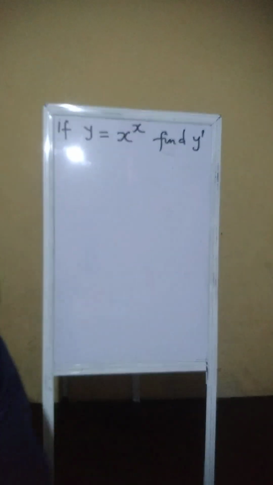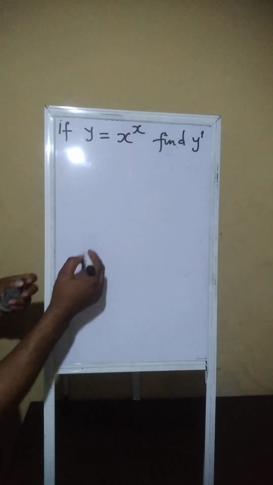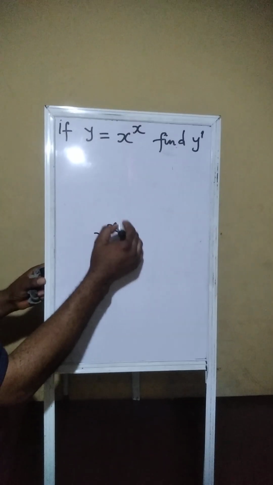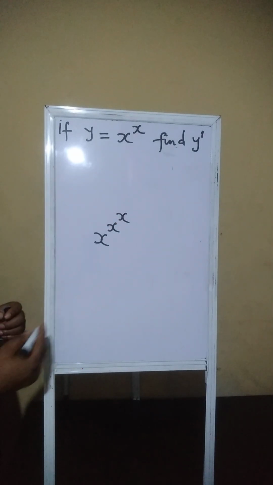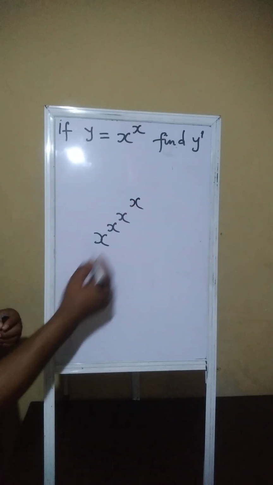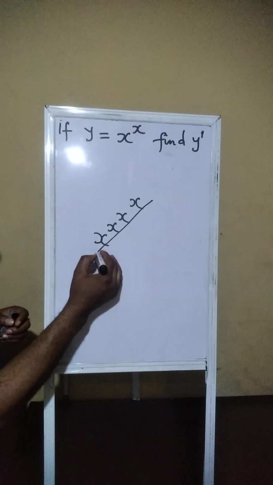Now, but before we start, I still want you to understand that a question can appear like this: x to power x, like this, differentiate. You can still do it. Also, e to power x here, to differentiate. You can still do it. We call it step derivative. This is called a step.